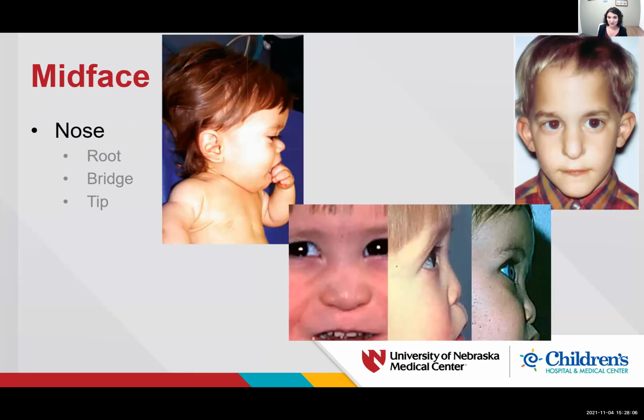And so here are some good examples where the first baby, you can see that there is a depressed nasal root. It is back behind the level of the glabella. It's a short nose when you look at the nasal bridge and the somewhat upturned nasal tip associated with that. The bottom series of pictures looking straight on, you see that there's a short appearing nose, and then when you look on profile, that the nose does not have the typical amount of extruding from the face, and is a hypoplastic nasal ridge, hypoplastic nasal tip where it's overall just underdeveloped.